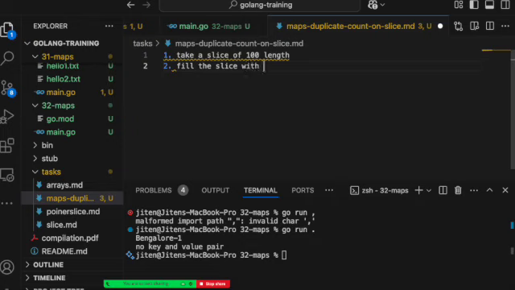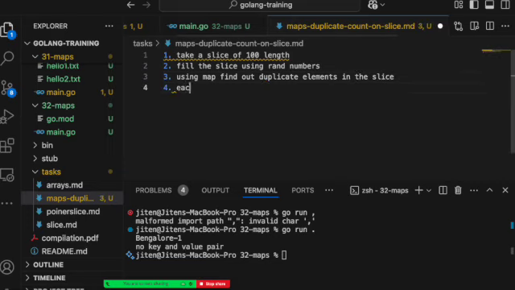Fill the slice using random numbers, and then using a map find out the duplicate elements in the slice. Each duplicate, how many duplicate elements are there to be found?